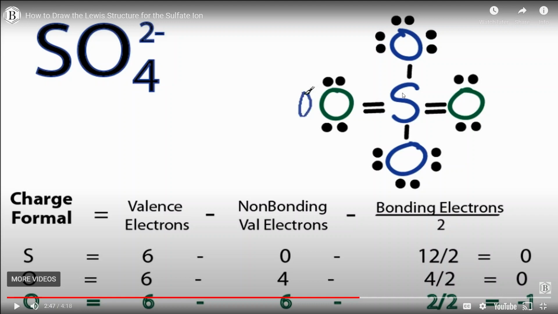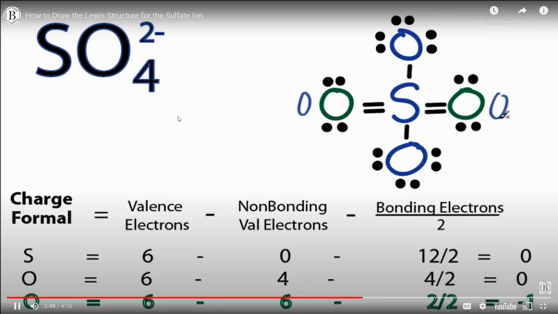Things do not like to have charges. We can look at these 2 oxygens here. They have 6 non-bonded electrons and 1 bond. That gives us a -1. So these 2 have -1 charges. And these 2, they have 4 electrons. They started out with 6, and there are now 2 bonds. So 2 bonds and 4 non-bonded valence electrons. It's not lone pairs, I keep saying lone pairs. That gives these a charge of 0.